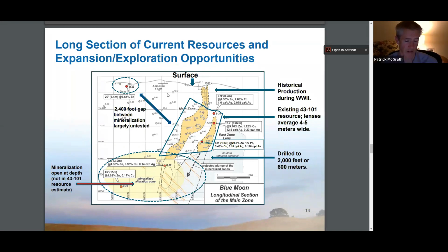For sure. I think what makes sense is for sure to look at those, like you said, the technology that can assist on identifying that. I think the big picture is we have to make this bigger and better. So larger tonnage, higher grade, just improves economics. Pretty soon we're going to want to start moving this, we want to expand it, and then we want to start moving into engineering, permitting, and advancing it. It's a development and exploration project. So we want to start advancing it and getting the value out of the project.